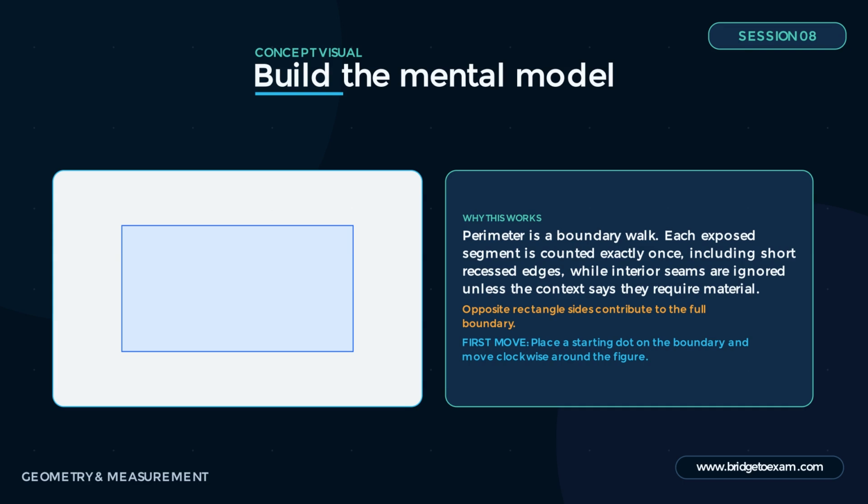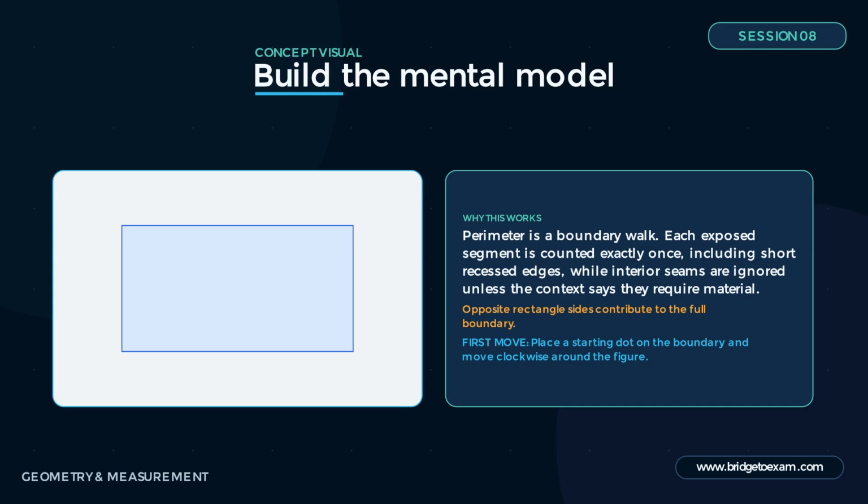The estimate does not replace the exact calculation. It tells you whether the exact result belongs in the right neighborhood. Now add a precision check. For every area or boundary problem, identify exactly which segments form the base, height, radius, diameter, or outside edge. Convert units before combining measurements. Keep full precision during the calculation and round only once at the end if the context requests a decimal result.